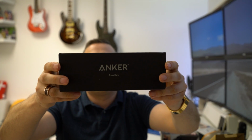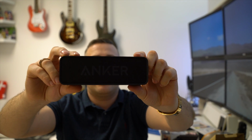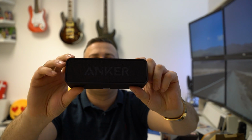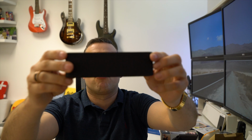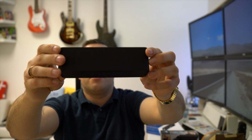Now, next up, we've got the Soundcore, packaged very, very nicely indeed. Anker put a lot of attention into presentation, and if we open that up and pull out that speaker, you can see that we have now stepped it up a level in terms of the actual size. I'll get that around the right way. You can see it's got their name there embossed into the grille on the front. On the top, we've got all of the controls. Let's see if we can get it to focus. There you go. You've got all of the controls there on the top. We've also got auxiliary in, power from micro USB, microphone, and yeah, what a great little speaker.